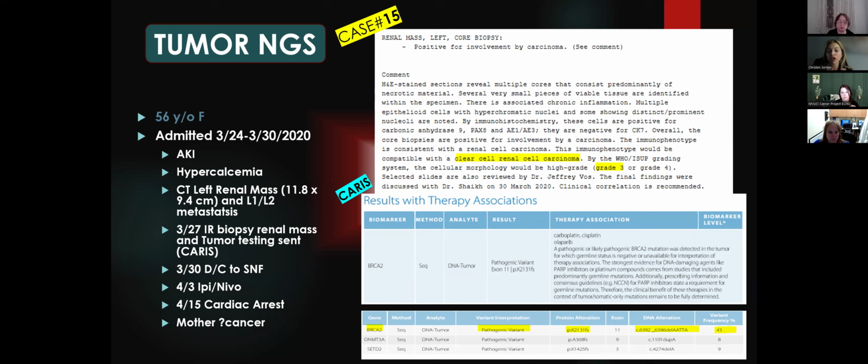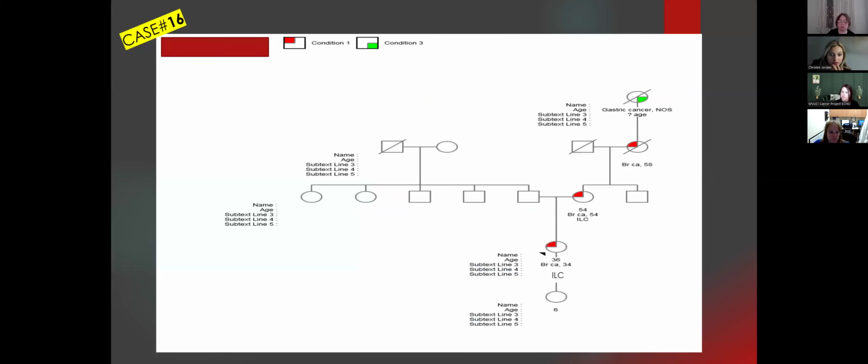But since we don't know and we weren't able to do any confirmation germline testing with another lab, since that type of tumor profiling is molecular genetic testing, we just had to talk to her family and let them know that this is what popped up and there's a chance it could be something familial and that they should consider genetic testing.